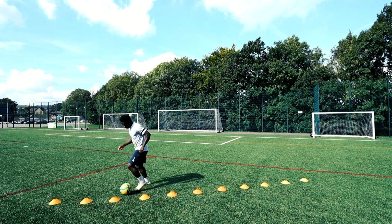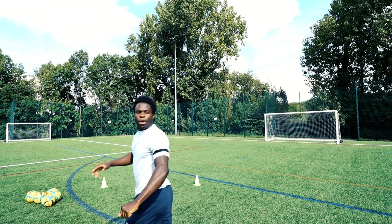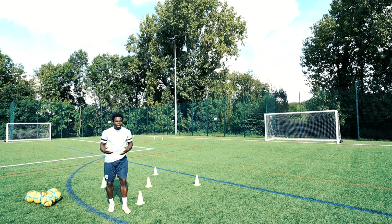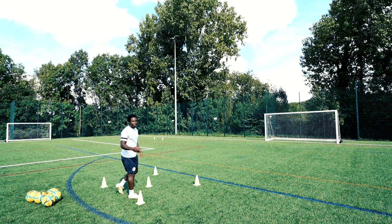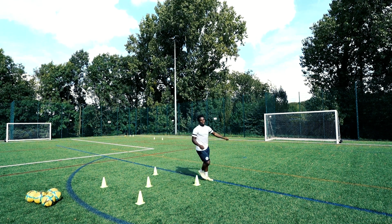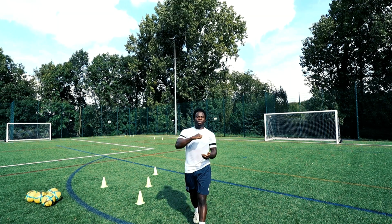So this is the next drill. What you're gonna be doing here, you're gonna start here with the football, okay? From there, you're gonna dribble in here for about 3 seconds, then shift it out and pass it into the goal. Make sure that the pass is a firm, hard pass.